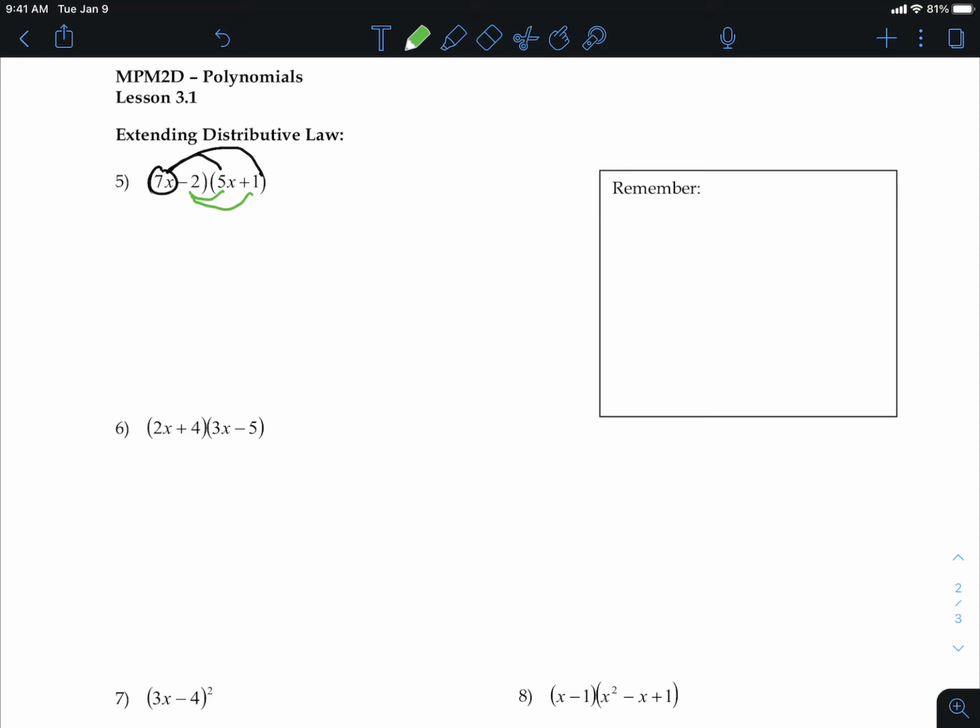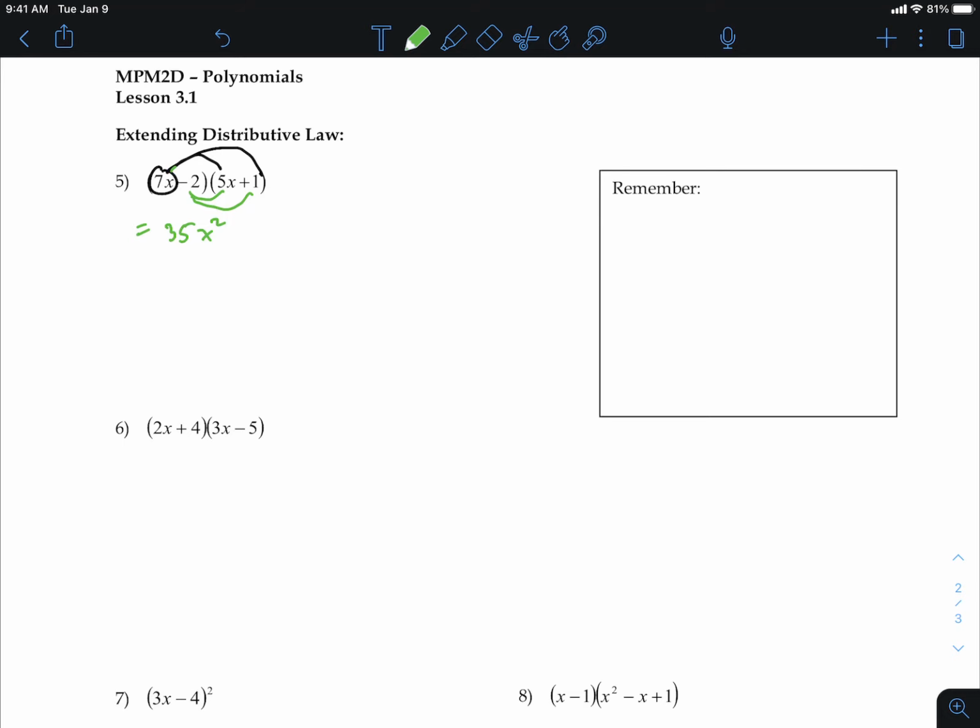But it is also probably the easiest to make a sign error or something silly, right? Which is going to give you the wrong answer. Yeah? You have a question or no? No? Okay. Right? So with this, if I follow the lines, that's all you're doing. You're following the little curves, right? You're going 7x times 5x. That's going to be 35x squared.